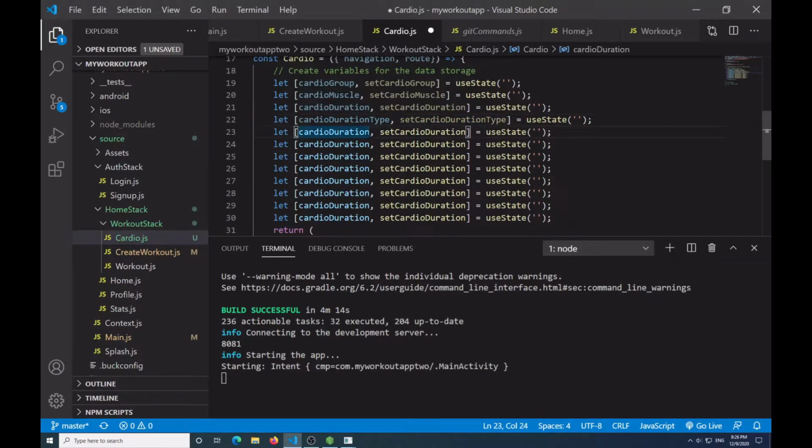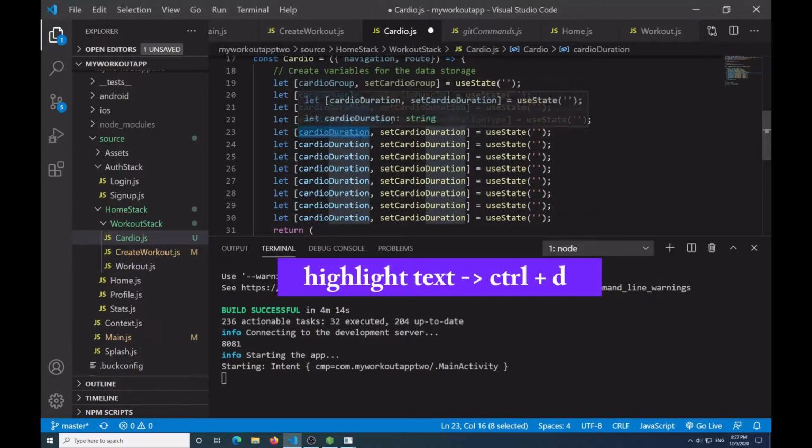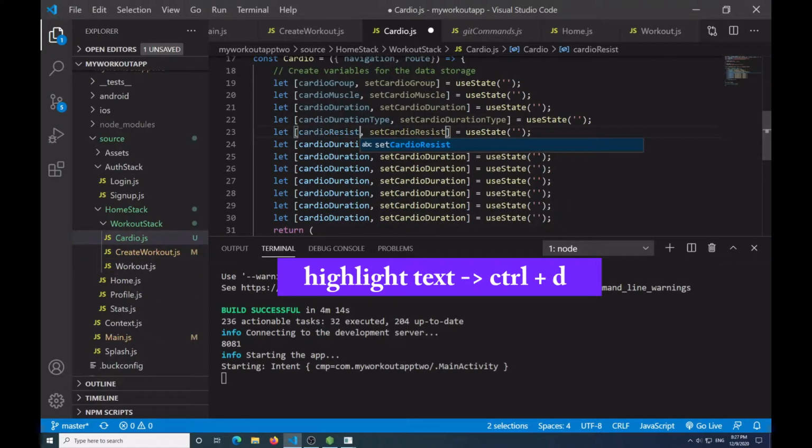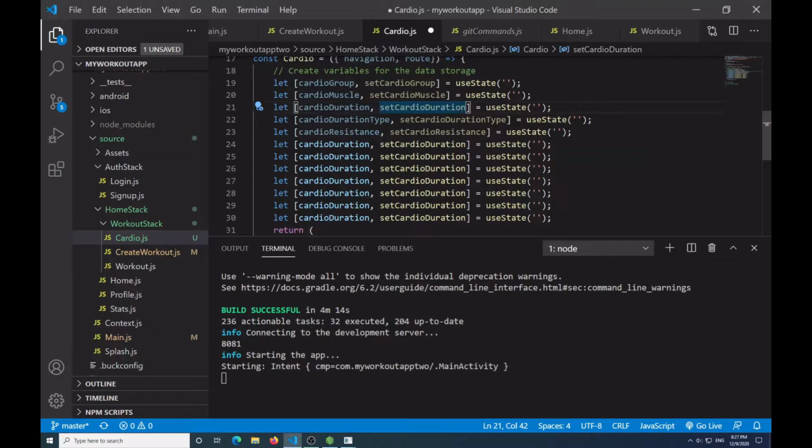Then I'm doing my resistance, so I'm going to click on here, press Control D, and say resistance. And then I'm going to click on here, Control D, resistance type.